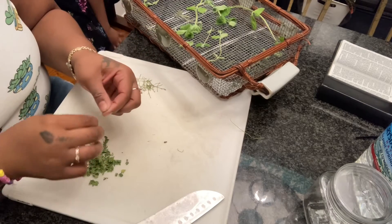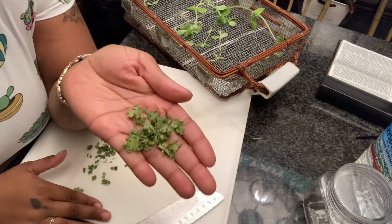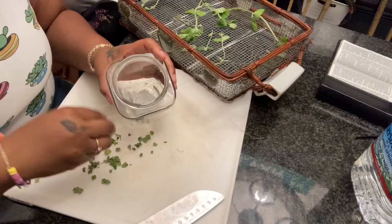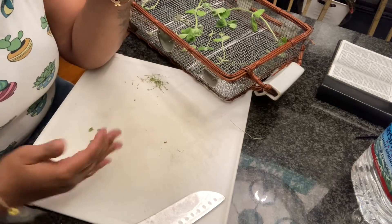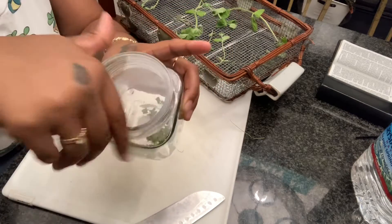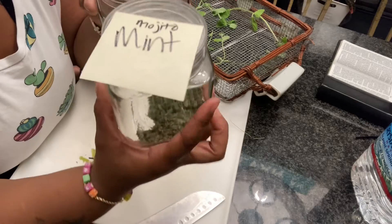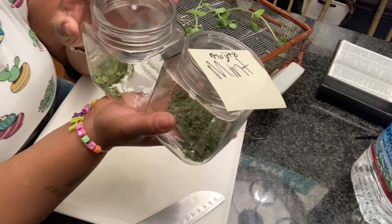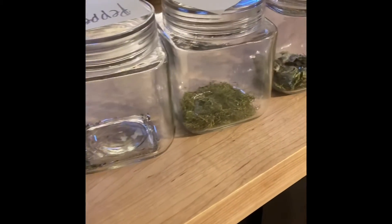Alright, so that's pretty much it. As you can see, I have dried cilantro and I will label this and put it in my jar that I got from Dollar Tree. I really like this — this one is glass and this is like a plastic but it's pretty secure. I would have liked to find a metal or glass top, but this will do. I'm going to write a label on it and I'm also going to work on a project — like a cabinet-type situation — so I can store these and make them look really cute.